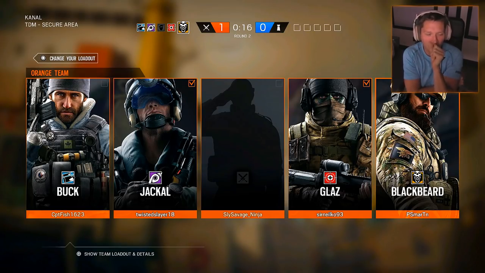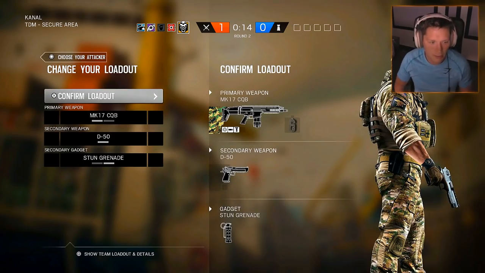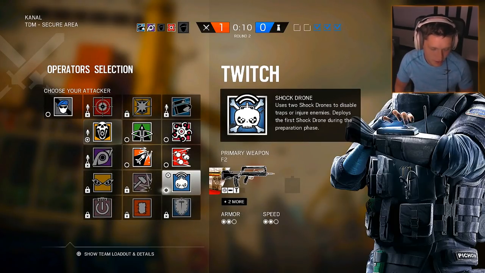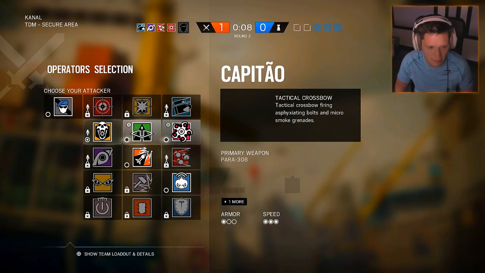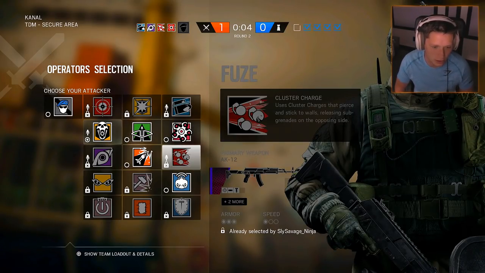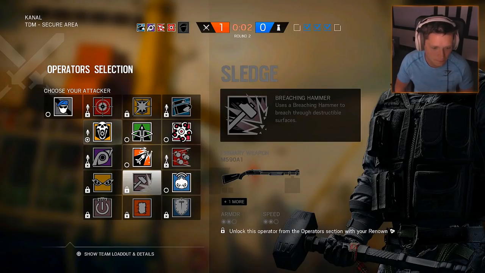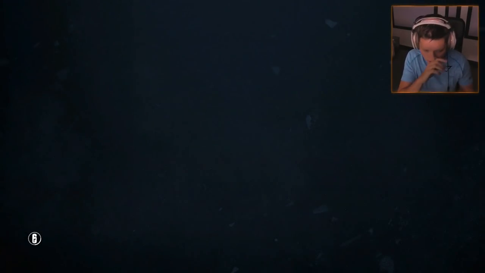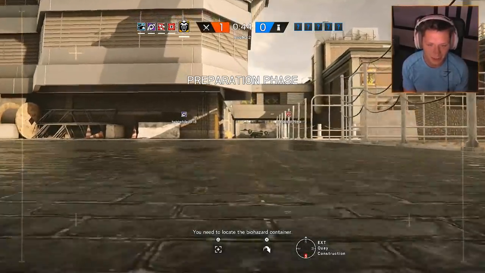I don't know. Offenders. What are my favorite offenders here? Honestly, probably Twitch. I think Twitch is my favorite. I really like Blackbeard's gun, but I really like her shock drones. Fuse is also a lot of fun. I haven't tried that many, though. I don't know. Ash isn't bad either. But, I really like Twitch. I just like the little shock drone. It's fun trying to shock people.